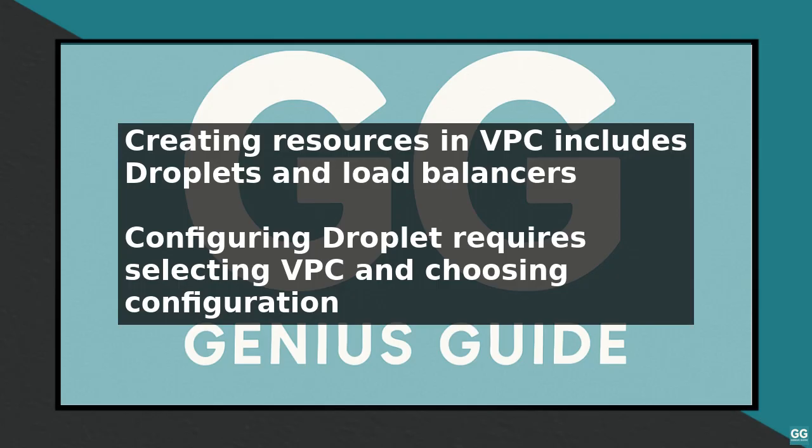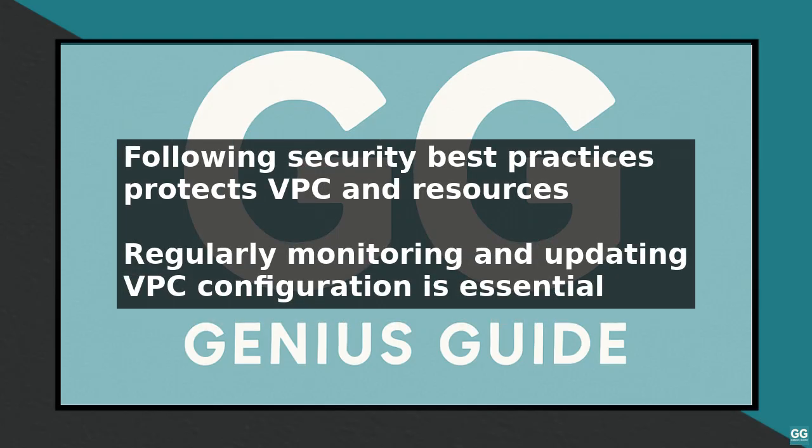Best practices for integrating DigitalOcean VPC include creating a clear and consistent naming convention for your resources, regularly monitoring and updating your VPC configuration, and using automation tools to streamline your workflow. Additionally, it is crucial to follow security best practices, such as using strong passwords and enabling two-factor authentication, to protect your VPC and its resources.